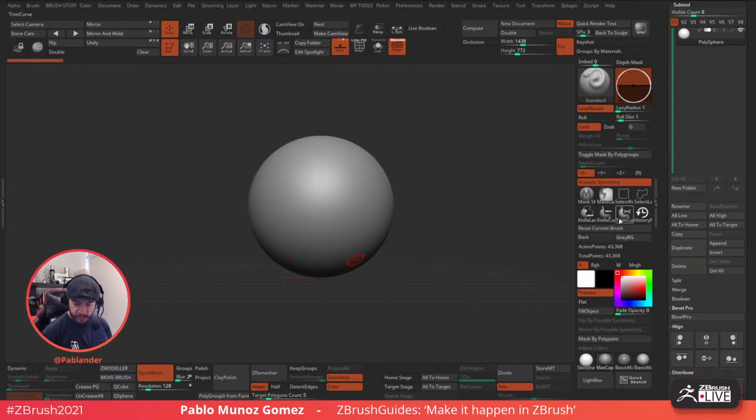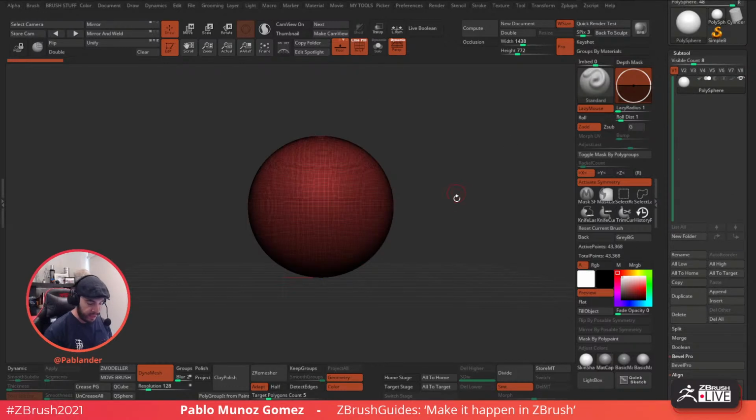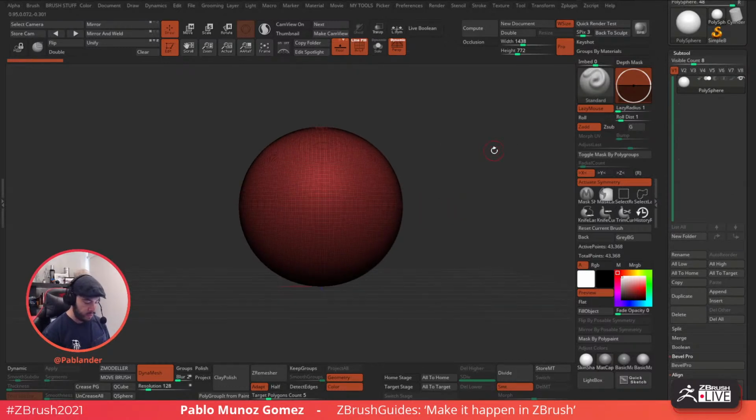All right, so let's go ahead and get started. I'm gonna start with a simple sphere. This is a Dynamesh, by the way, but it's way too high in terms of the resolution. We can do a couple of things. Let me just turn off the floor as well. We can reduce the size of the actual mesh, and this is a pretty cool tip actually. It's something very basic, but it's a good thing to keep in mind.